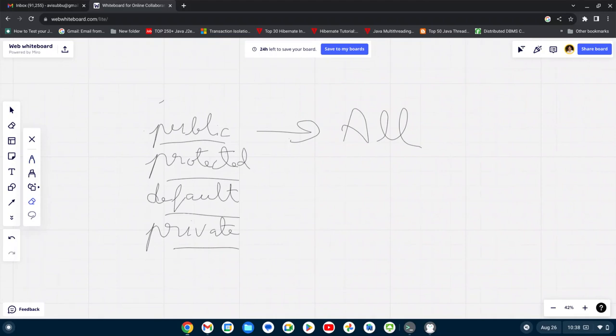One more thing is we can even use them on constructors. So classes, data members, methods, and constructors are the various places where we can use the access specifiers. As I mentioned, public is visible to everyone.